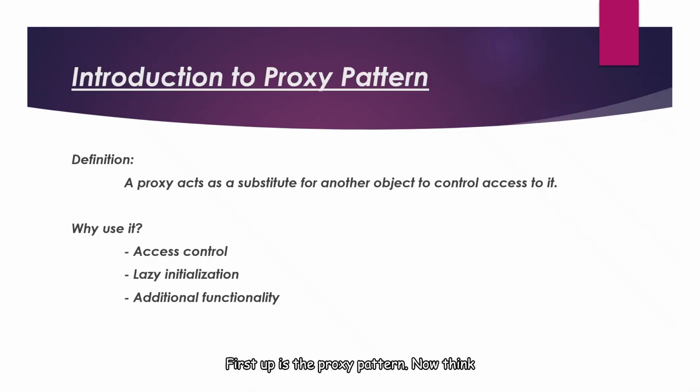First up is the proxy pattern. Now think about situations where you might want to control access to an object. Maybe it's a large object that takes time to create, or maybe the object is remote, or perhaps you want to secure access based on certain permissions. A proxy stands between the client and the real object, controlling the interaction. It provides the same interface as the real object, so the client does not even know whether it's talking to the real object or the proxy. This is a brilliant way to introduce flexibility, improve performance, or add additional layers of behavior without disturbing the original object.